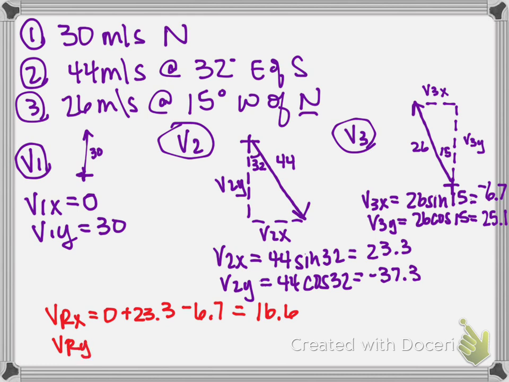Were these the components you had? Or no? Anything switched around, or is that what we had? Okay. You had negative 23 right here. So my x component is positive because it's going to the east. Right, my y component is negative because it's going south, but my x component is east, so it's going positive.